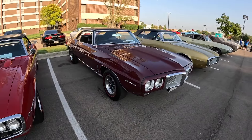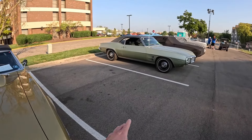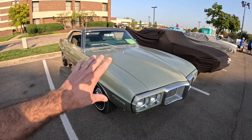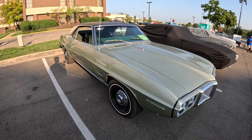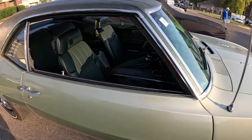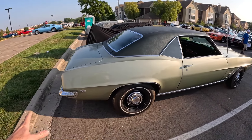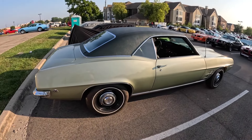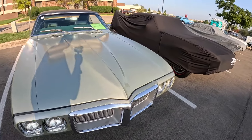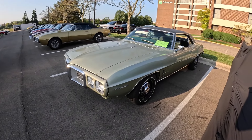Here are some first gen Firebirds. This one definitely looks like 1969. You've got these paint colors you haven't really seen since the 60s - pale and light, this greenish color - and those type of hubcaps. And the interior is green. It just screams like it came out of a time capsule. You just don't see cars these days in these colors - that's definitely a 60s, kind of 70s-ish paint scheme.